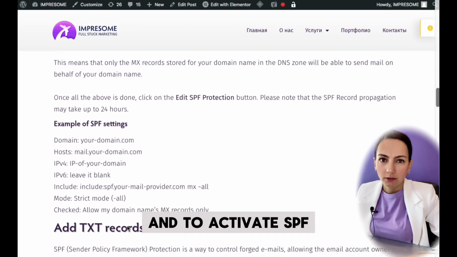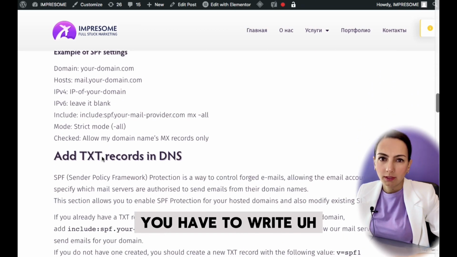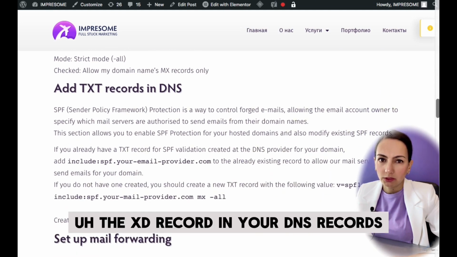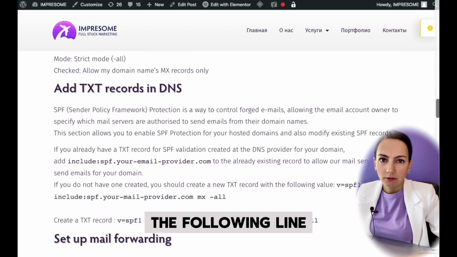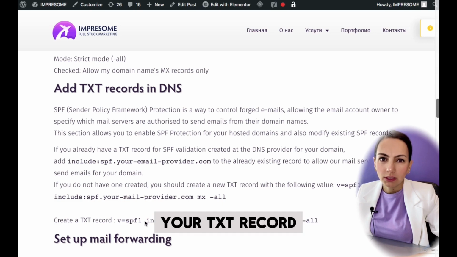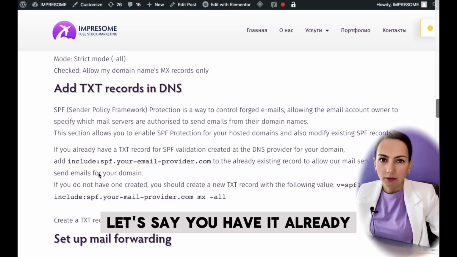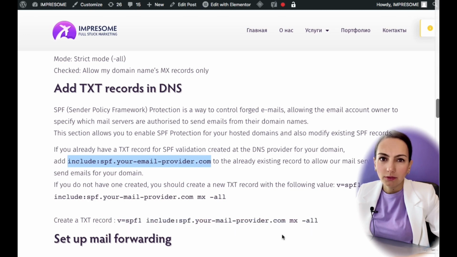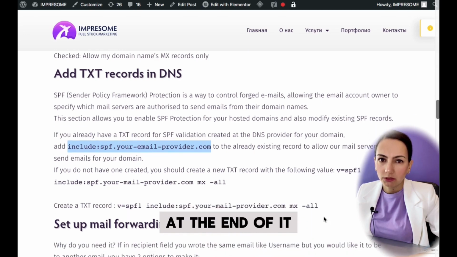To activate SPF, it's not enough, you have to write the following TXT record in your DNS records. So you have to include the following line. In case you have already installed a TXT record for some other services, you just copy this line and write it at the end of it.